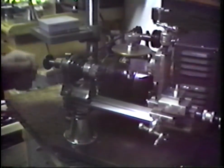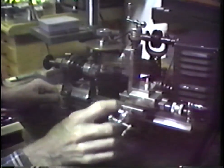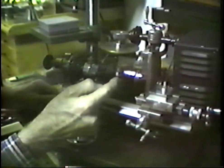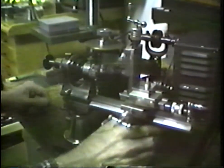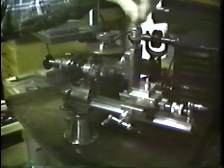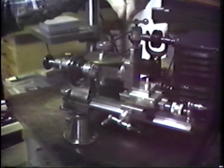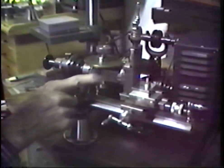Now, we pull up into the region that our gear blank is horizontal. It's lying horizontal here in front of the saw. And here we pull in the depth of the cut that we're to make, and we crank down, and we carry the blank that is to be cut through the saw, which is carried in the headstock, that saw being a profile gear cutter. The usual mode of operation is to have your gear blank below the saw.